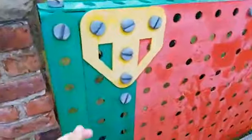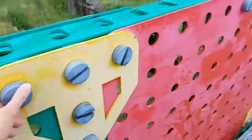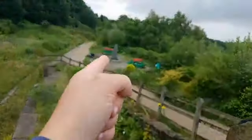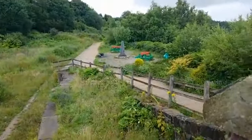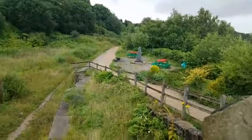And it's called Meccano Bridge because it's life-size Meccano pieces made into a real bridge from Meccano. It's exactly what it sounds like. And then across there, you've got two Meccano benches, there and there, and you've got the marker as well. I think that's for the distance between Bury, Bolton and the other areas, off the top of my head. There's an awesome view from here over to the paper mill.